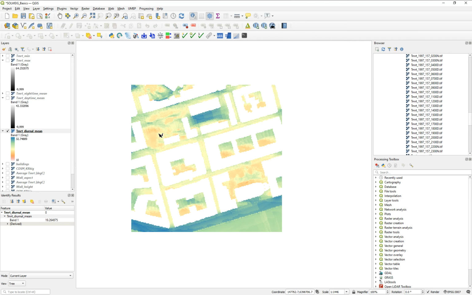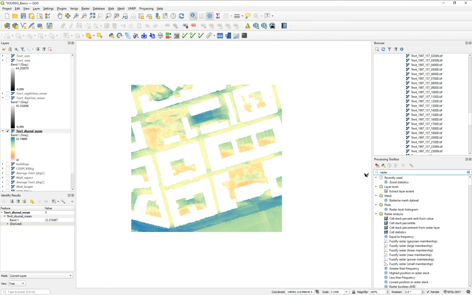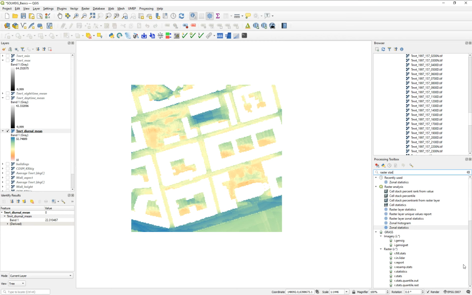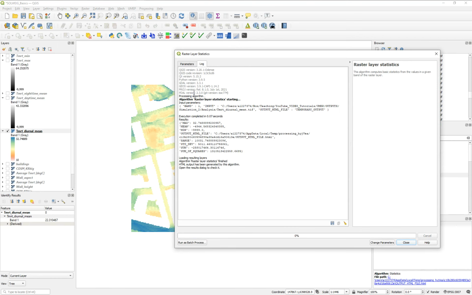So you can run the zonal statistics if you need to estimate the average. Okay, you just go here and you can put zonal statistics, or you can put raster layer statistics. You can choose the diurnal, and then you can choose your statistics as well, and save it or run, and then you get here the mean.